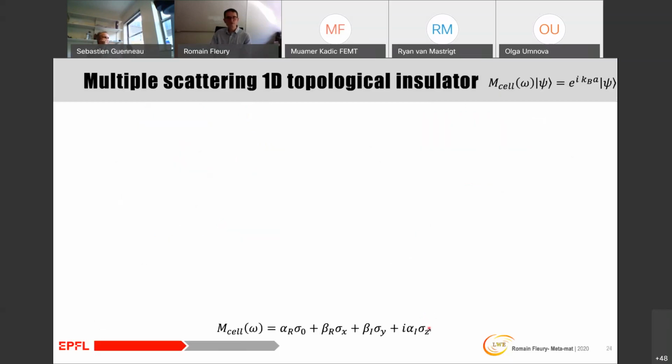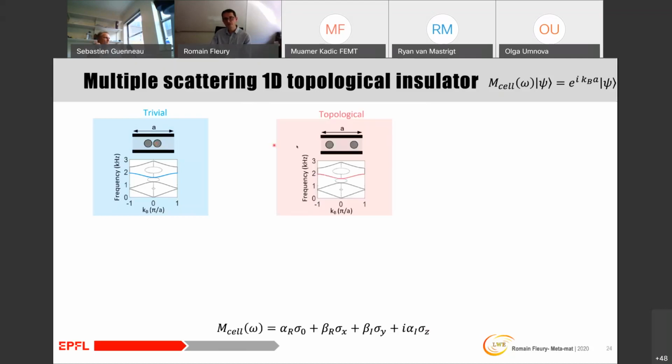So I'm doing the same thing as before. I think that this system where the two scatterers are close to each other is going to be topologically different from this system. That's my intuition. So let's look at the difference between these two. And let's also look at the boundary case, what will be the phase transition case.